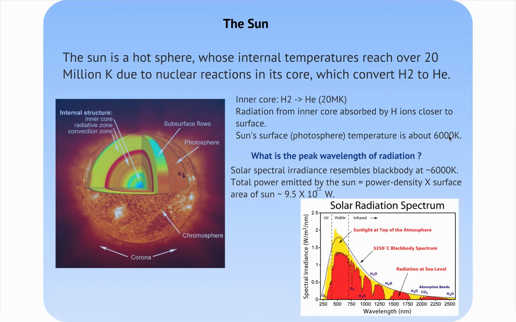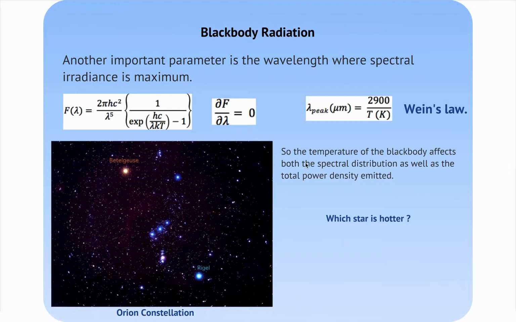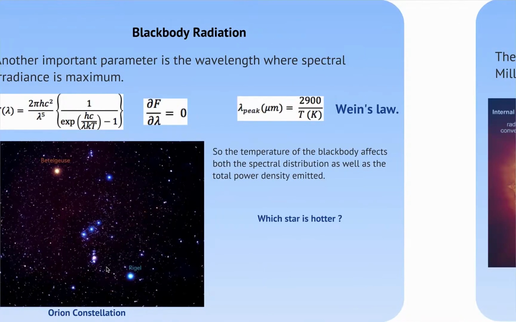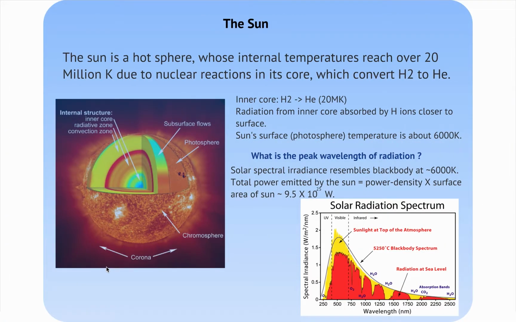So, of course, one question we can very easily answer is what's the peak wavelength of radiation? We just look at 6,000 Kelvin, go back to our blackbody plot, which is here. And we can say, okay, at the peak wavelength, the sun looks yellow. Indeed, it does look yellow. Right? It is predicted by this simple plot. That's why Planck is the father of modern quantum mechanics, among other things. So solar spectral radiance resembles a blackbody at about 6,000 Kelvin.